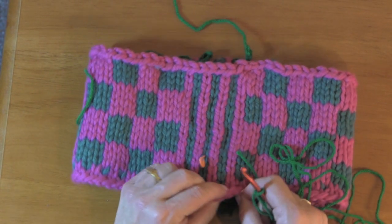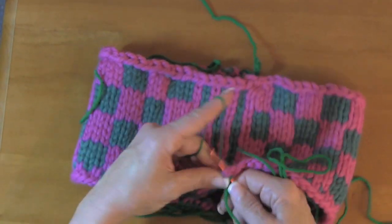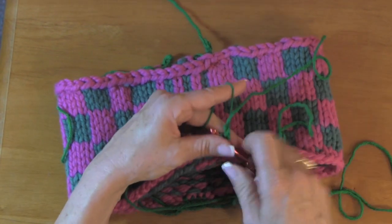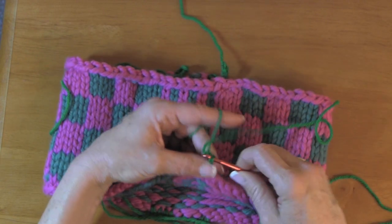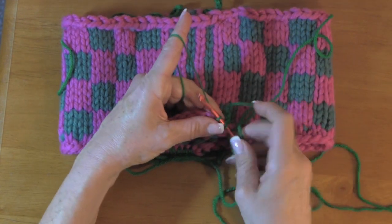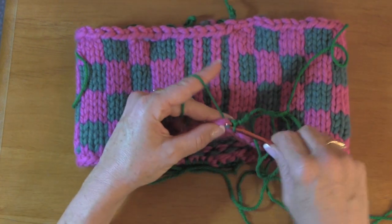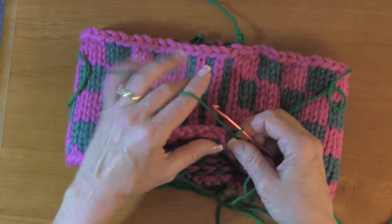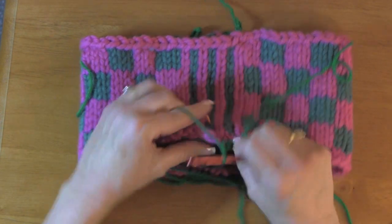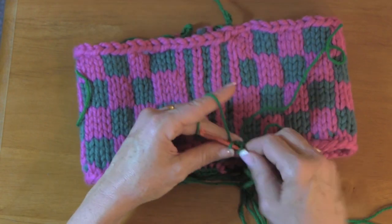All right. So I'm just going to go, this is my first steek stitch, and I'm going into the cast on edge or bind off, whichever side you're starting with. I'm going to bring it through. It always twists around. I'm just going to give it a pull here. When the camera's on, it never goes as well. Okay, there we go. I'm going to go here and bring it through, and go down in here and bring it through. So I'm just catching those stitches, and I think I can squish one more in here. That's one more, just for good measure.